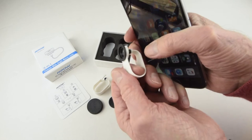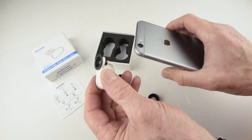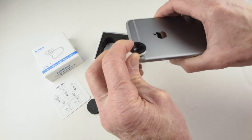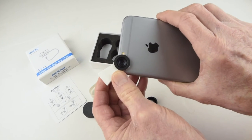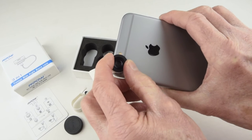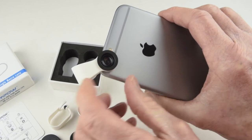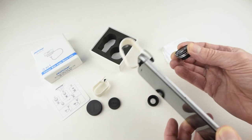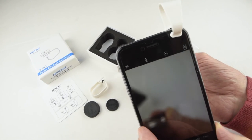Now, I've already slotted in the macro lens here, and we're just going to clip it on to the phone. The essential thing to do here is to make sure that the optic itself is aligned carefully with the iPhone's lens. Okay, so now with this fitted, let's have a look at the macro.